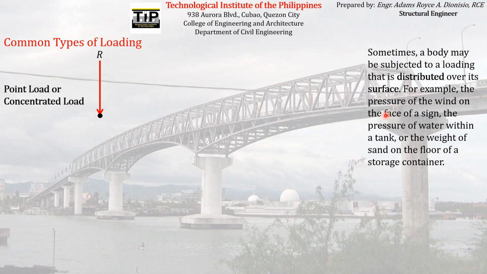So, another example of distributed loading na may encounter nyo is yung pressure of water within a tank. Kunyari, meron kang tank, may lamang tubig sa loob. Tendency, ginagawa ng tubig sa loob ng tank is tinutulak niya palabas yung inner wall ng tank. Kaya, kumbaga, ina-apply niya ng pressure yung inner wall ng tank. So, if you can imagine, yung pressure na ina-apply ng water dun sa loob ng tank is acting over the whole inner surface wall of the tank. So, again, it is an example of a distributed loading.